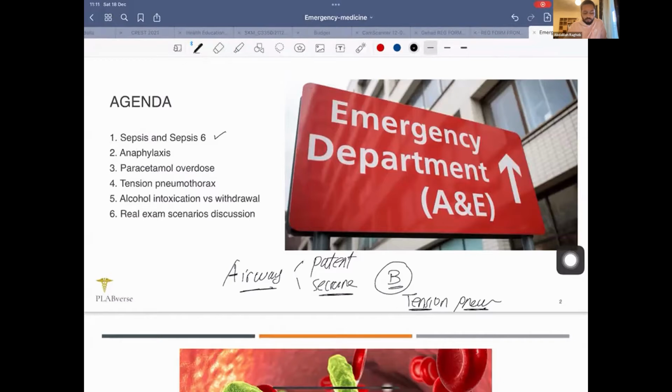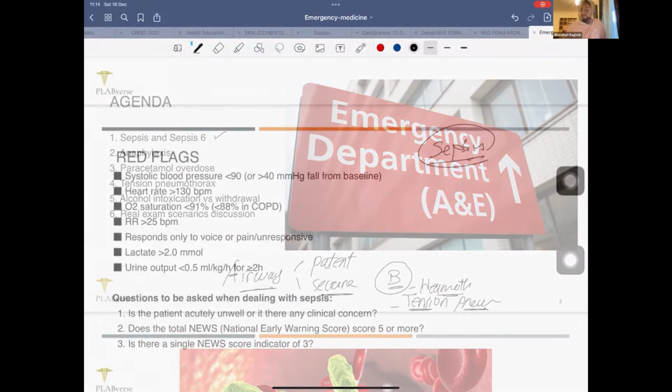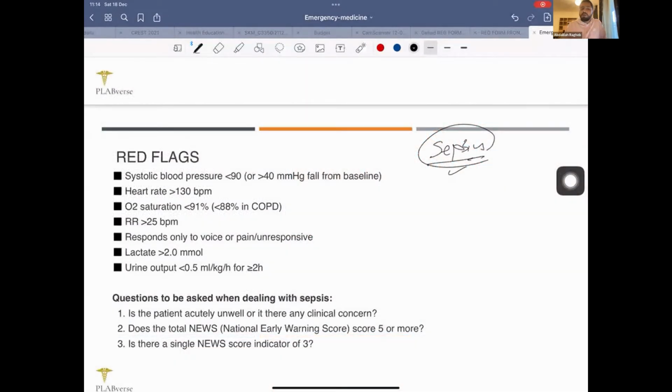Okay, this is the most important part. Sometimes they say you also need to exclude hemothorax as well, but I would say for any clinical presentation in a trauma setting, if the patient has airway compromise, you will need to think of the number one diagnosis, which is tension pneumothorax.